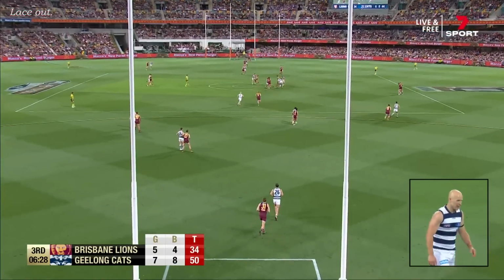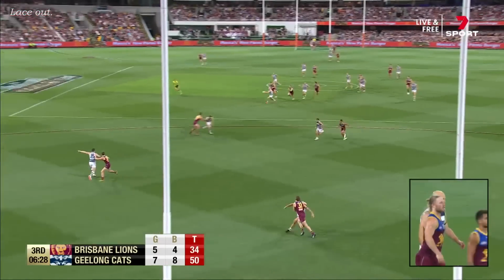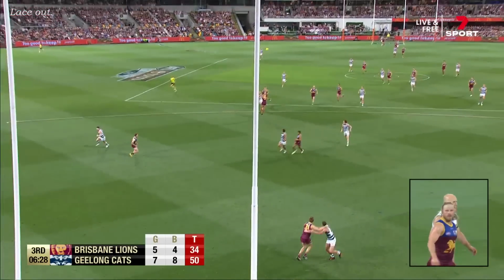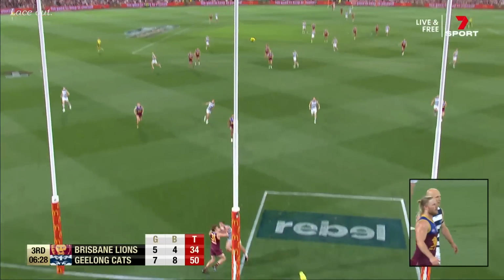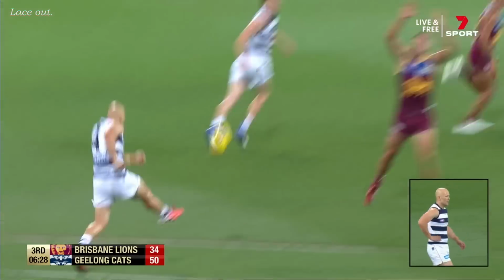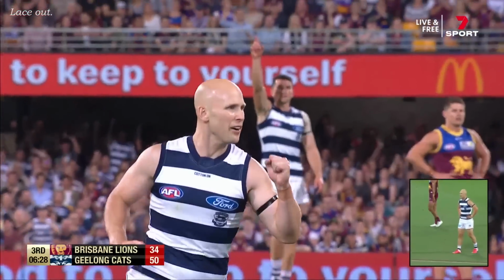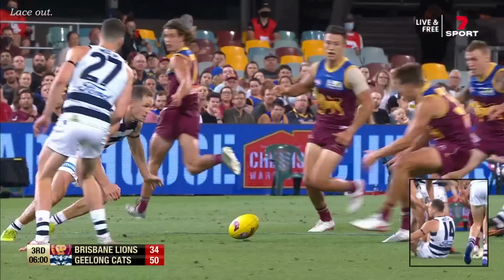Have a look at the replay of this. Twelve seconds from the middle to the time it sailed through. Ablett not trying to overkick the footy from the edge of the square. He's got a couple. Cats back out by 16. And that's the hardest thing for Daniel Rich. He comes in off the back of the square to try and be an offensive use if they can get it and give it back to him from Bailey.